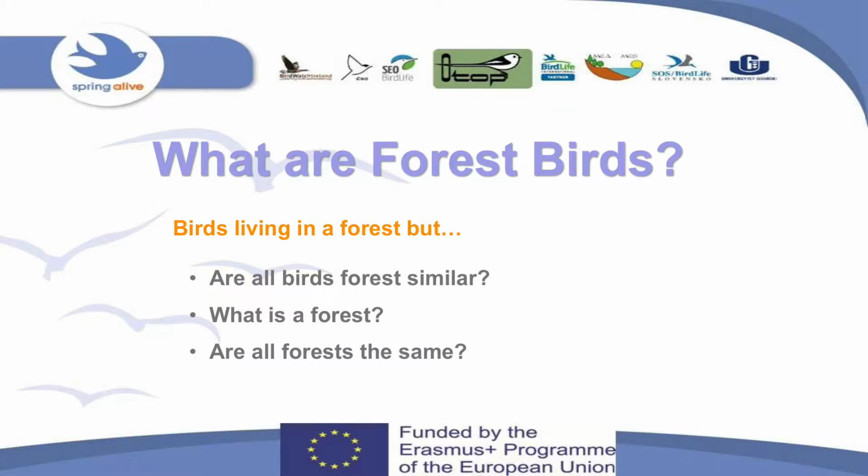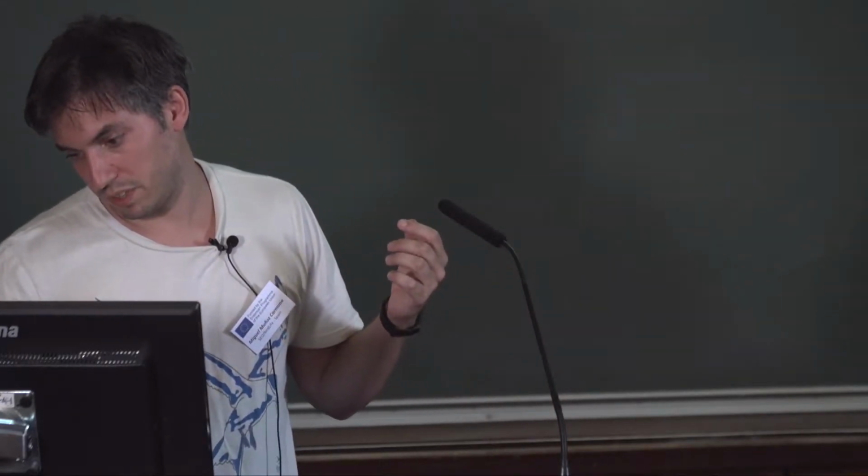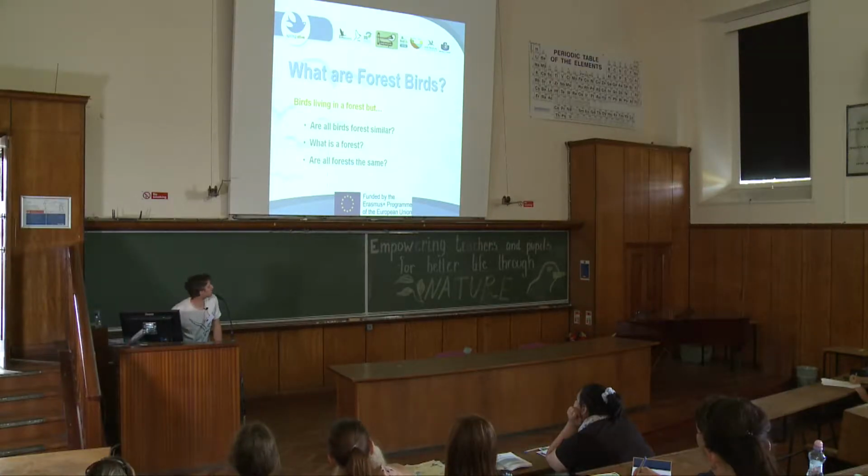Actually, I'm used to teaching about different kinds of birds, and we never teach forest birds like that, because this is not a group of birds with a taxonomic group. They are not even an ecological group, because forest birds only means birds who live in a forest. So do you think all the birds who live in a forest are similar, are the same? What is a forest? Are all forests similar?